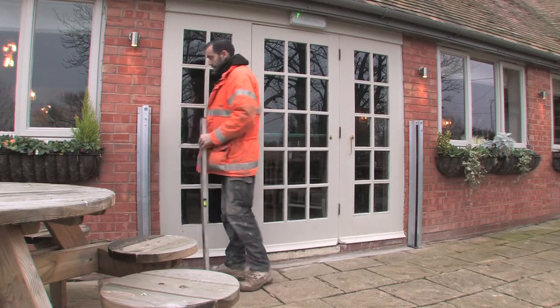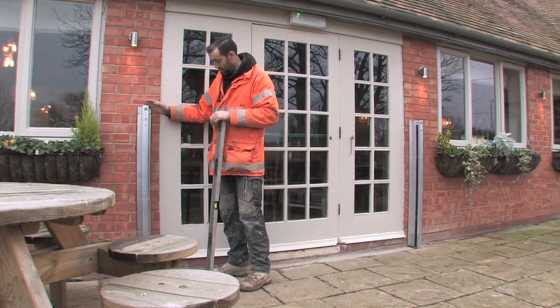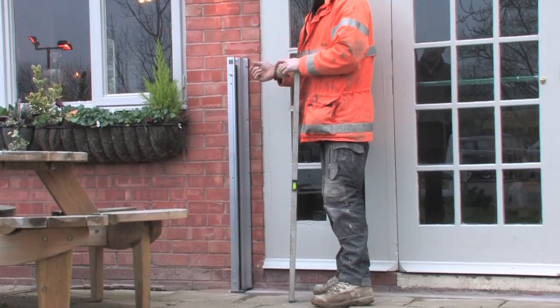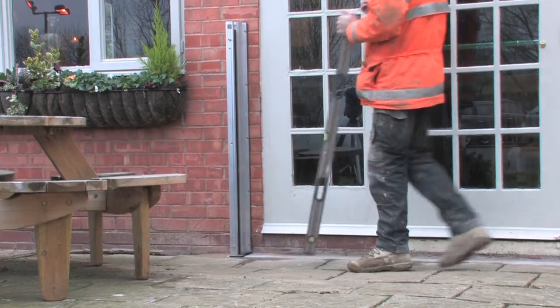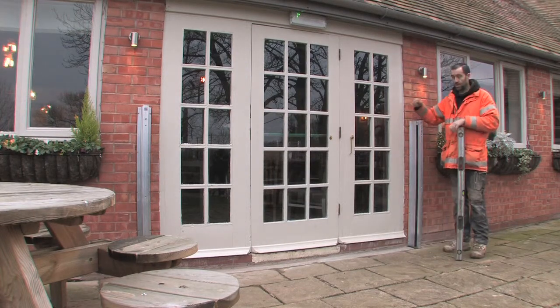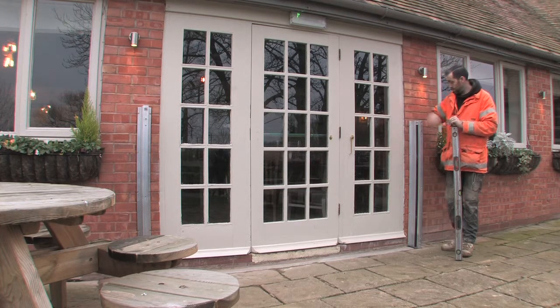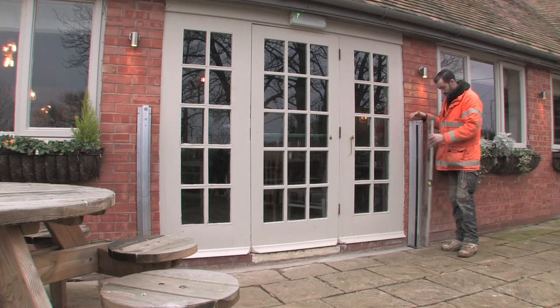So by putting the rail to the wall on a measurement from the end of the brick, plumbing it up, I put a pen mark on the bottom bricks and I grind them out. That's taken me back to the same level as this one. So then just putting them to the wall, it's the same system as with the other door that we did, making sure that it's plumb from left to right, because I know the other way is the same. So it's in between the lines, it's where it needs to be.